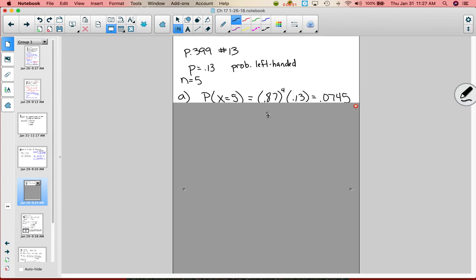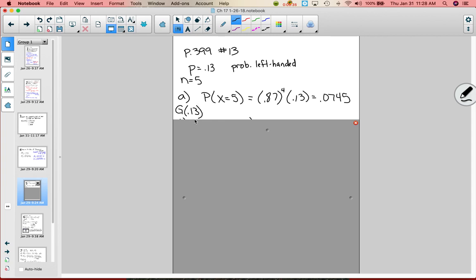The first question asks, in words here, I wrote it out in symbols, it says the first lefty, we want to find the probability that the first lefty is the 5th person chosen. Well, we're looking at the probability that x equals 5, okay? But the thing you have to think about in this case is this is geometric because we're looking at the probability of the first success. The first lefty is the 5th person chosen. I should have written the G of the 0.13.